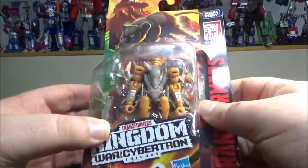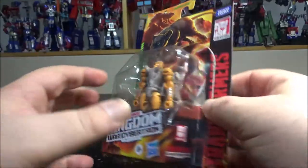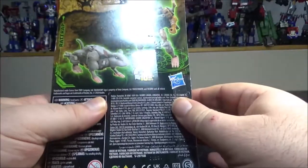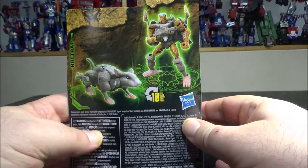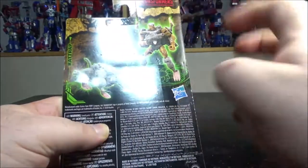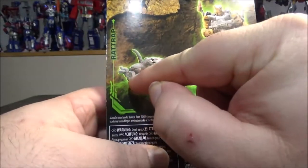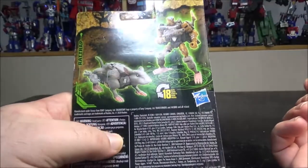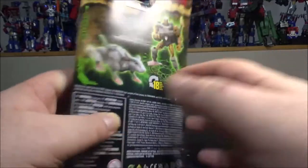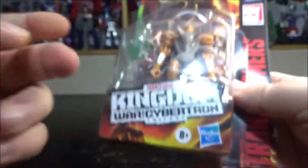So we have the Legend size Rattrap right here. Very small, very interesting figure. Transformation is quite interesting. We have right here in the back the Rattrap figure in robot mode and rat mode or mouse mode. So yeah, we can see some storage right here on the side of the rat, but it doesn't look too good. I was wondering what the hell that was at first, and I noticed, oh, it's the gun.